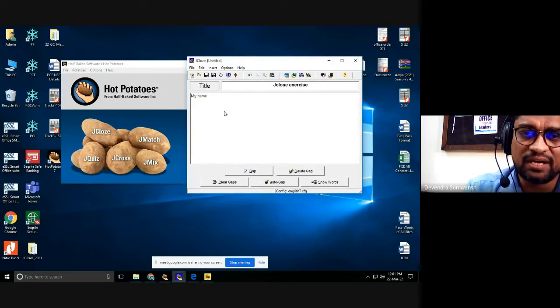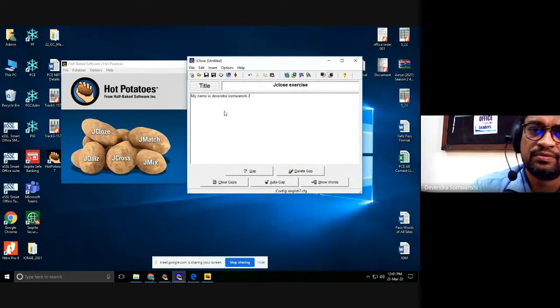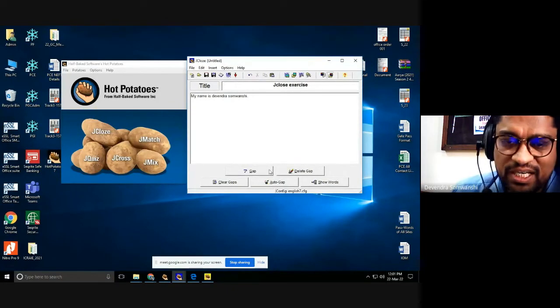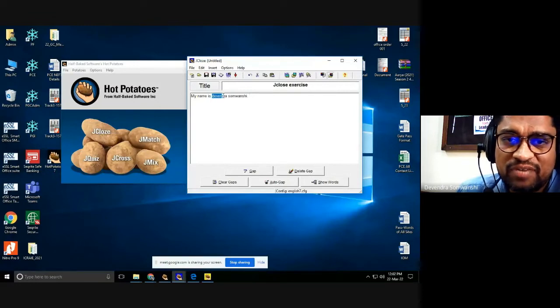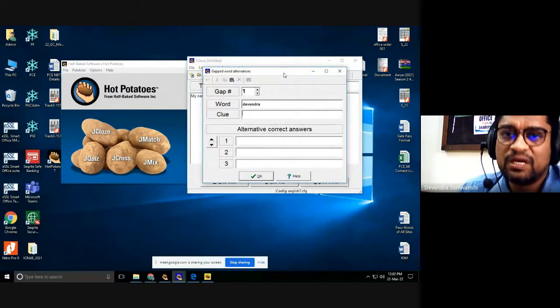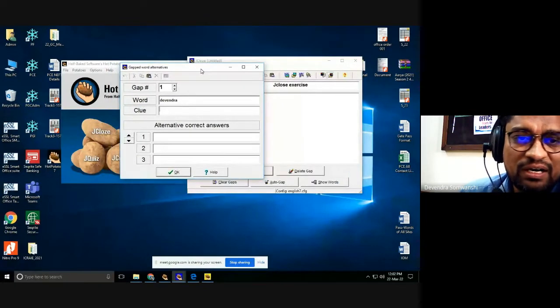Like I am writing here, my name is Devendra, full stop. I want to create a gap. Again, it can create auto gaps, it can create gaps, it can delete gaps. Like suppose I want to create a gap here. So just select it and click on gap. Now you can see one box is open.